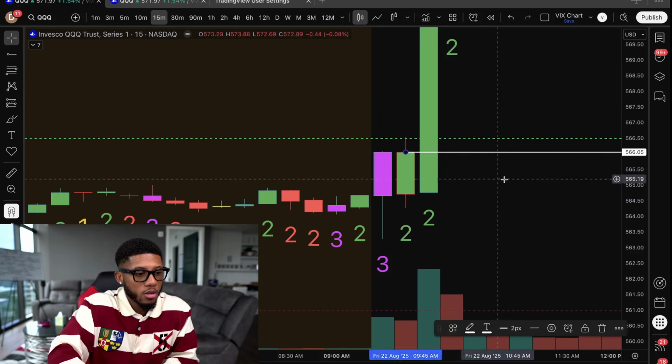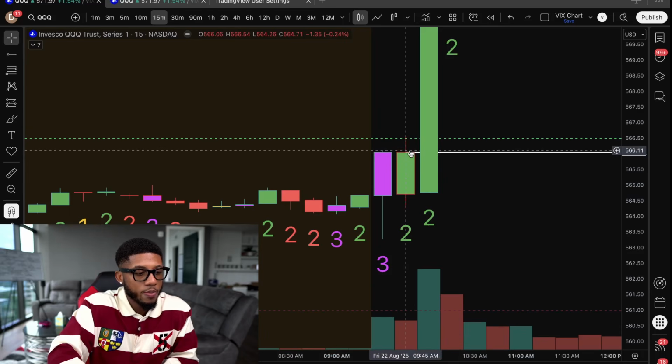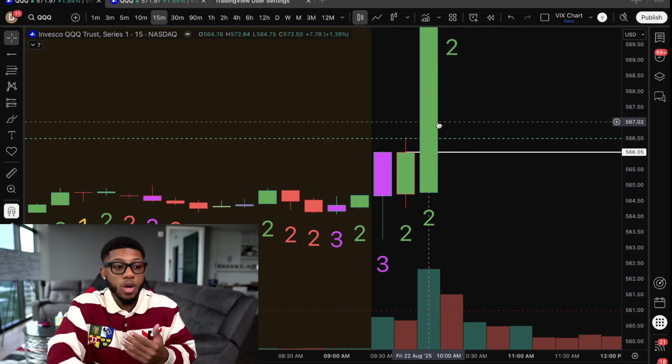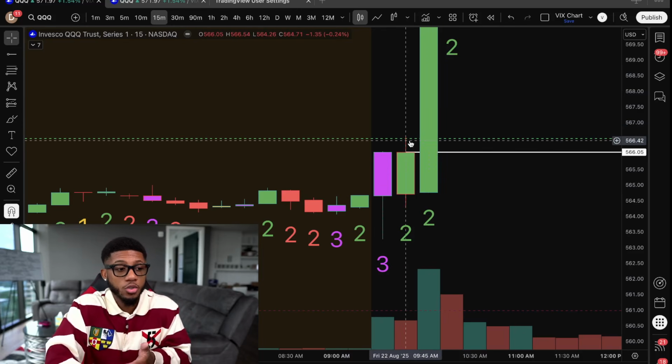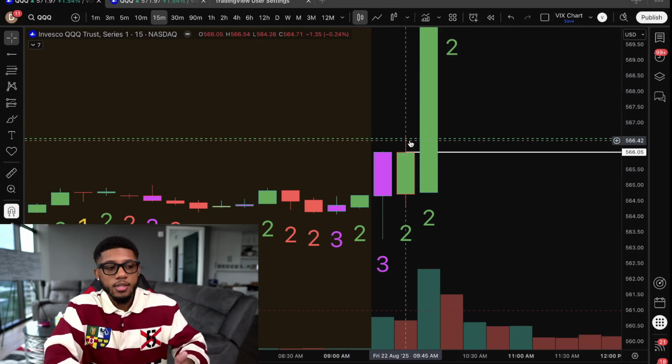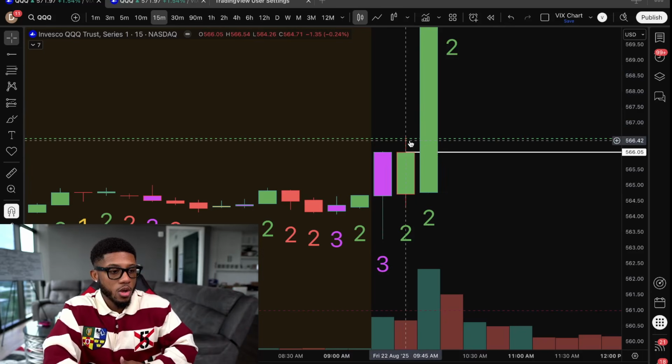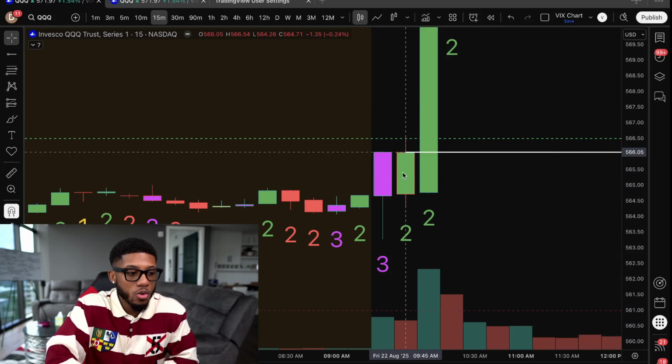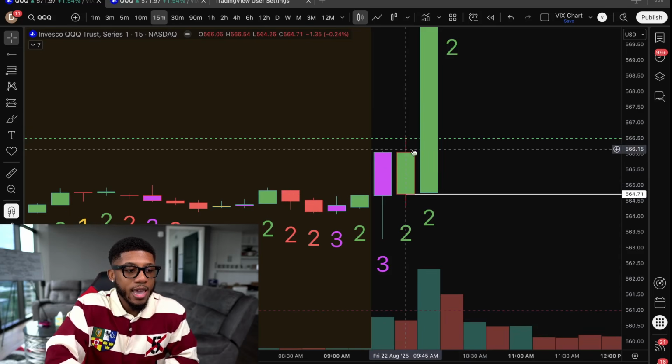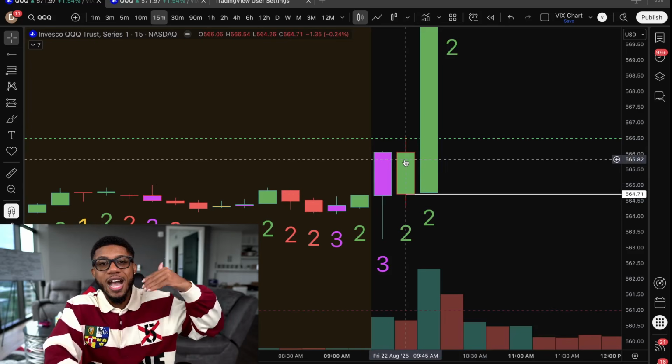So we'll go ahead and mark this out. So we opened here and then we pushed up. So we pushed past the recent candle's high. And at one point in time, we were a 2 up. We were just green, right? Buyers were in control until sellers took back control, right? Making the candle close down here, which means it failed to stay higher, right?